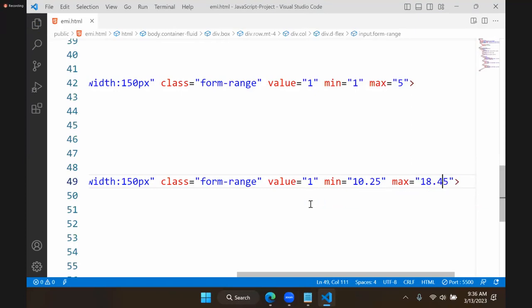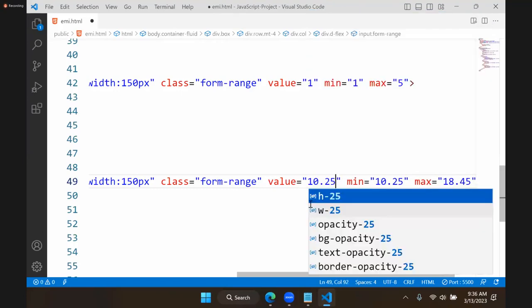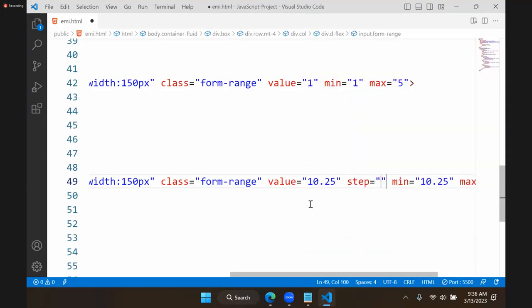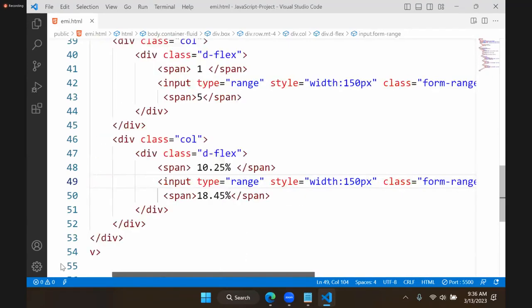I hope you people learned in HTML, you can give a step value because it should increment by 0.1. Then we will use 0.1. Otherwise, the step value will be default 1. That means it will go from 10.25 to 11.25 if you move. We want only 0.1 to increment, right? That's defined. Okay, this is ready.